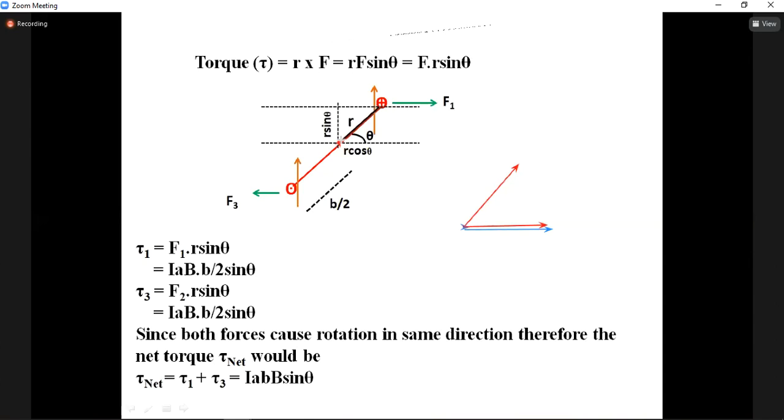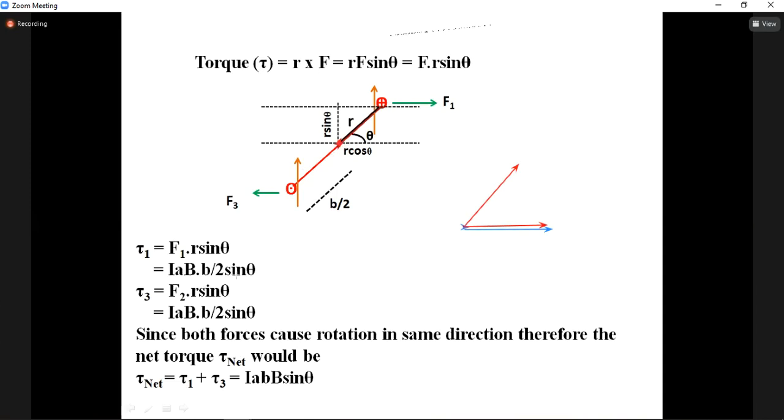Now let's come toward the second vector. Here, what is R for you? I will extend it like this one through the smallest angle toward the F3. It will be like this one. I will extend my fingers in the direction of the R and curl them toward the second vector. What rotation does it give me? Again, it is giving me the clockwise rotation. So it means that the rotations are not in opposite directions, they are in the same direction.